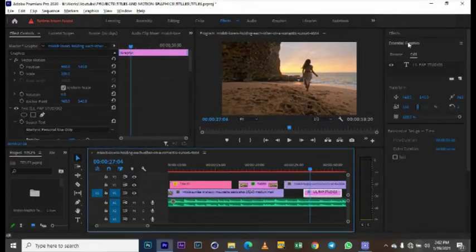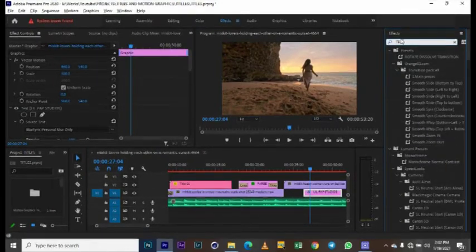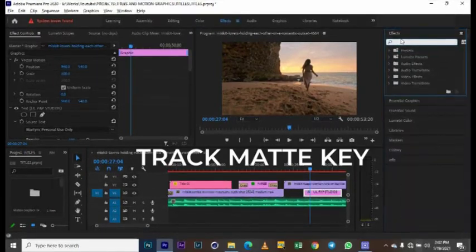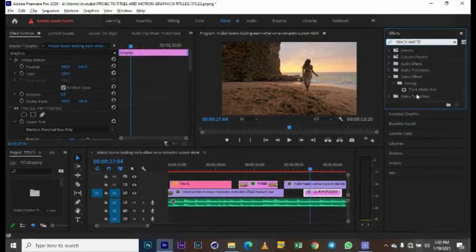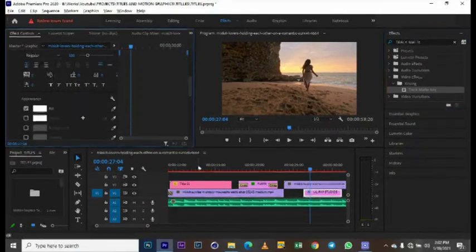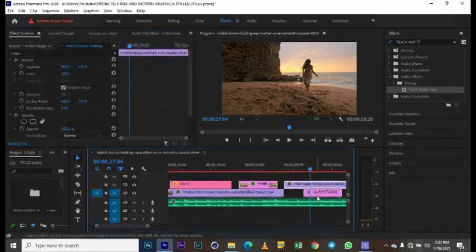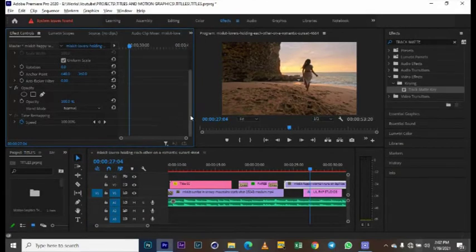So we go into the effects panel, find what we call the track mat. The track mat key, then we add it to the text. Now find out that we're in video 2 here. We need this to appear inside here, so we go into the track mat.